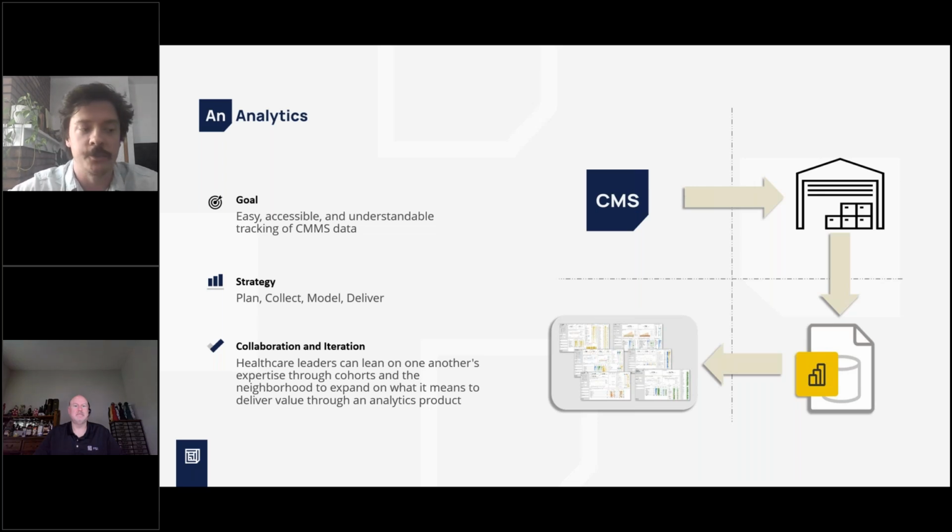And then from there, you want to find ways to constantly improve that analytics, to improve the kind of questions that you can ask and the kind of answers that you can find. And the way that we do that at Enstoa and FSI is we work with healthcare leaders, the customers that we work with all the time, and prospective customers. They lean on each other through things like the cohorts that we host. Those are where they say, we want to ask these kinds of questions, and right now we're struggling to ask them. They have things like the neighborhood, which is almost like social media, but for healthcare management.